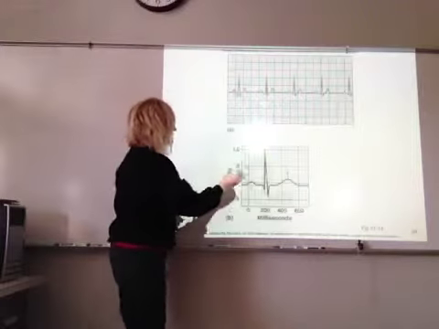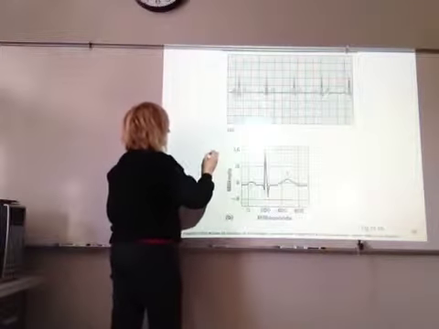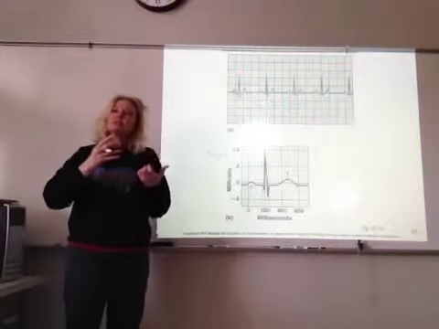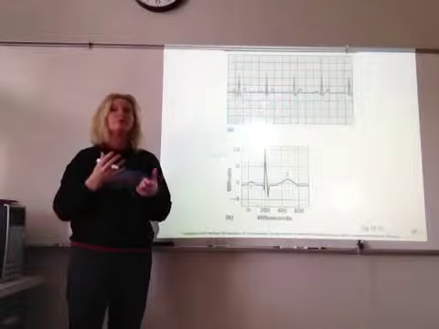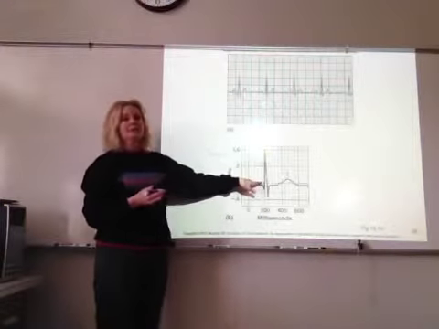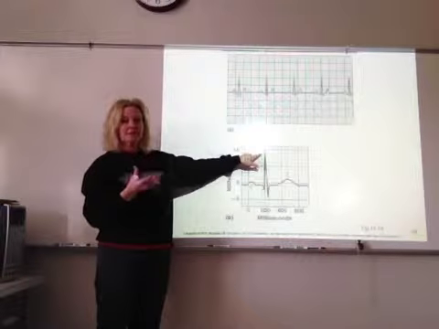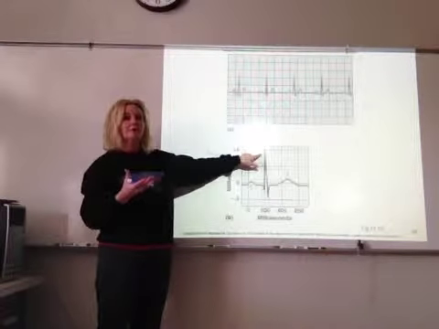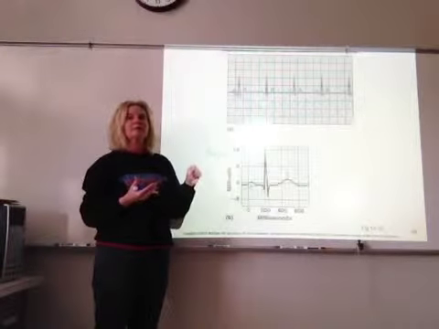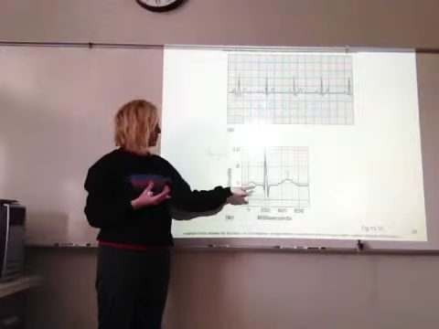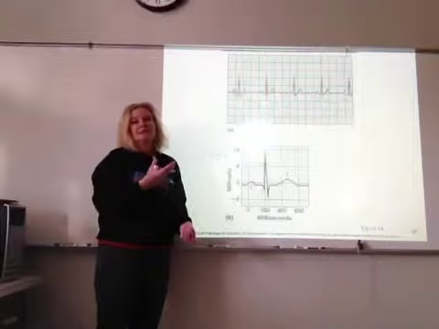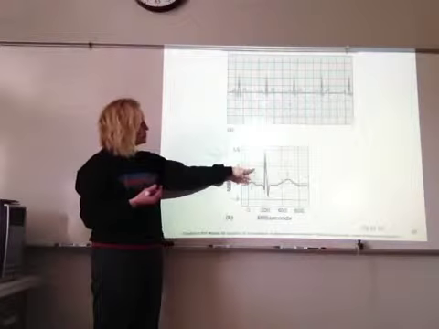So things that I can see, the height of your QRS wave usually deals with the size of your heart or the strength of your heart. So men typically have a higher wave because they are usually bigger and have larger hearts. Runners will have a large QRS wave. Little old ladies will probably have a small QRS wave because their heart's not as strong. So the height shows that.